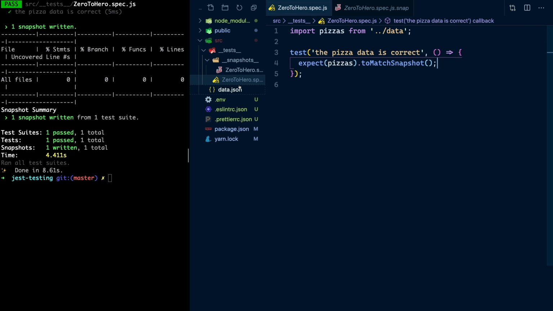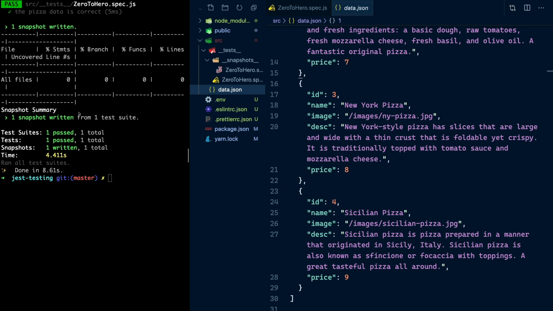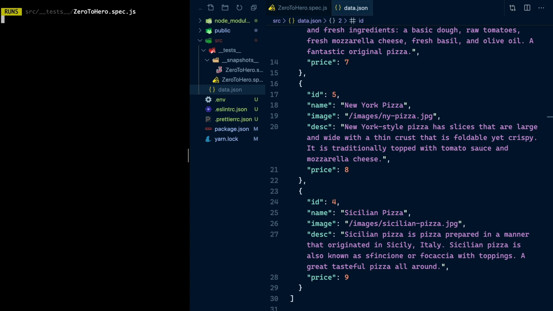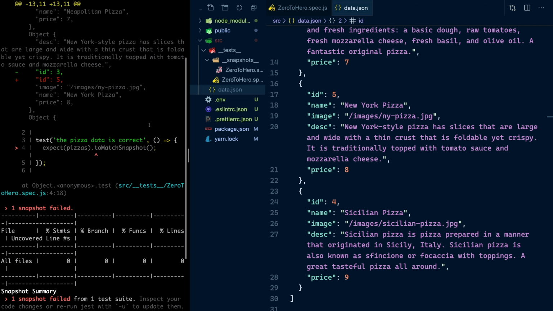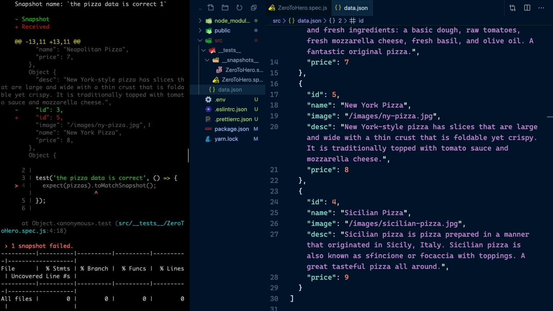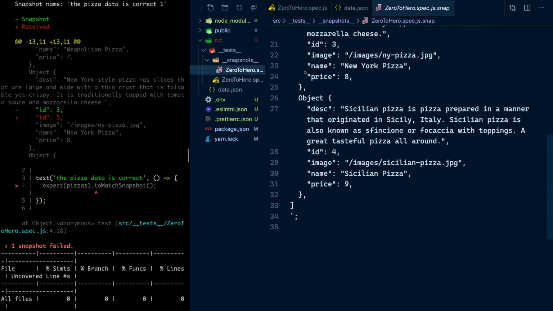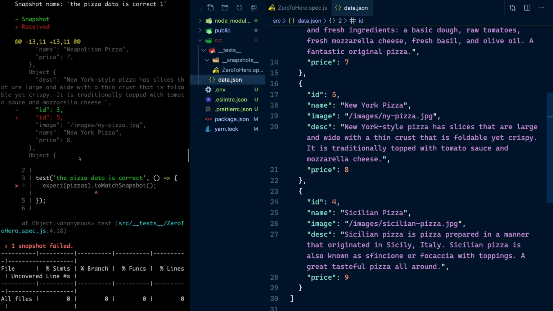And well, you know what, let's take a look at this. If I go into data.json now, we've seen there on the left we have a passing test, and I just change this ID to 5, and I rerun the test. This should fail now. There we are. So what it's seeing here is the snapshot has changed, and to update the snapshot, if you're using interactive testing, you can just rerun the snapshot.